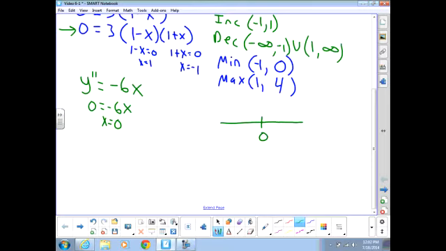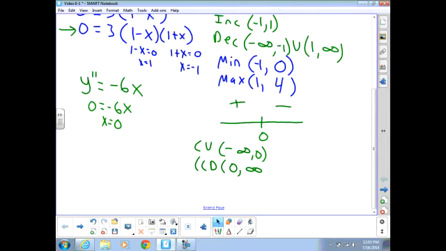When we plug in each of our gaps, remember we'll plug into that second derivative. When you take a number left of 0, that's negative, multiply it by negative 6, you get back a positive. When you take something to the right, a positive number, and multiply it by negative 6, you get a negative. So therefore, we are going to be concave up from negative infinity to 0, and we'll be concave down from 0 to infinity. Because we changed from concave up to concave down, and even if we had done the reverse of that, that means we have an inflection point.